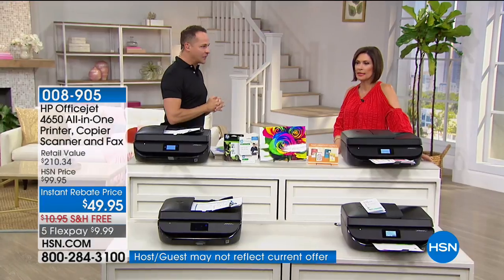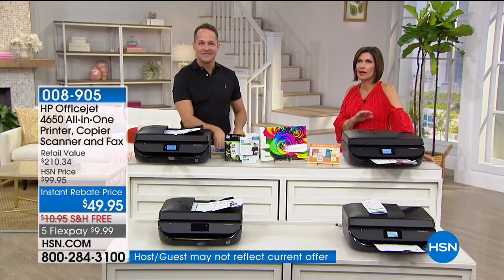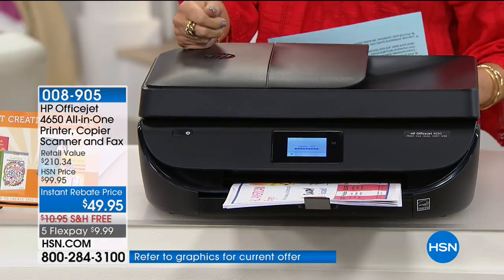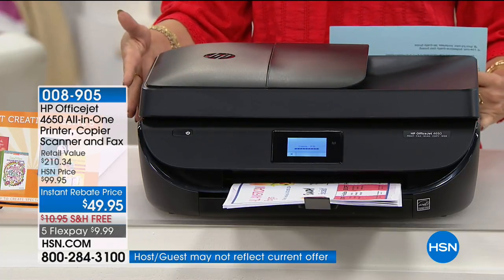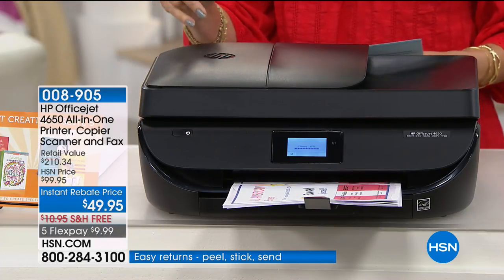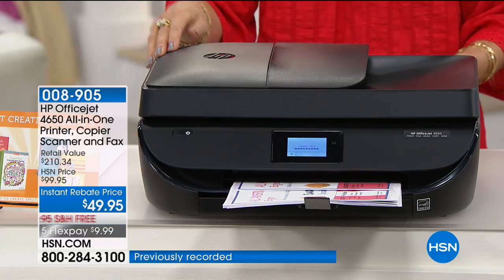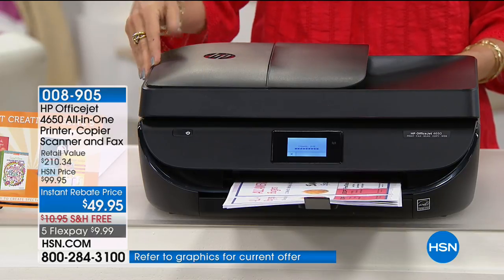Let's talk about HP Instant Ink. At $49.95, this is a fabulous Father's Day gift, anytime gift, and especially a graduation gift. What check do you typically write for a graduate — $25, $50, $100? For $50 look what you're giving them, with ink included. The measurements: 17.53 inches long, approximately 14.53 inches wide, and 7.5 inches in height. It really is compact. It's part of the Office Jet series — that's an upgraded, professional-quality series we can have in our homes.